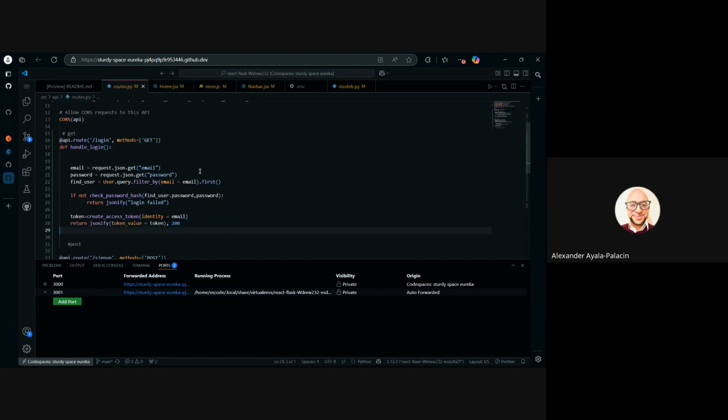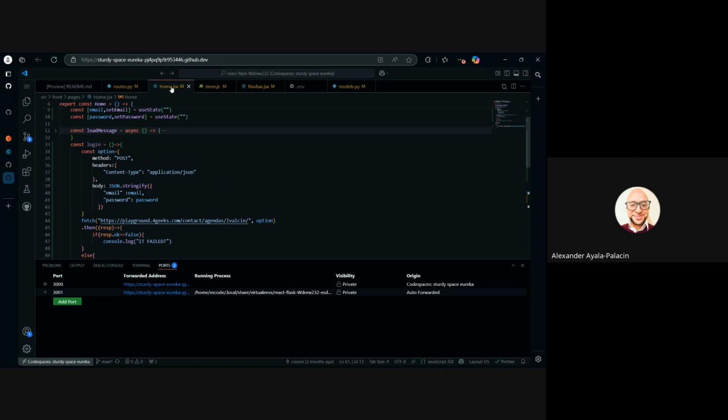So awesome. Now request.json.get on line 20, quotes email, is how you grab what we put in the body in home JSX. That's how it accesses the body. Can you please repeat that? Yeah. Go back to routes.